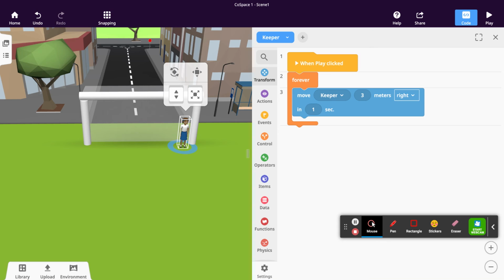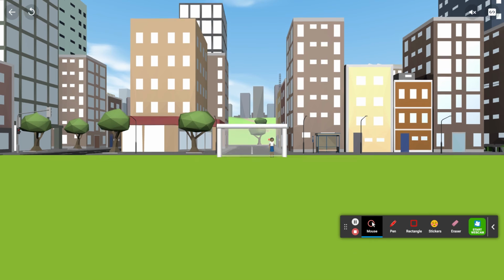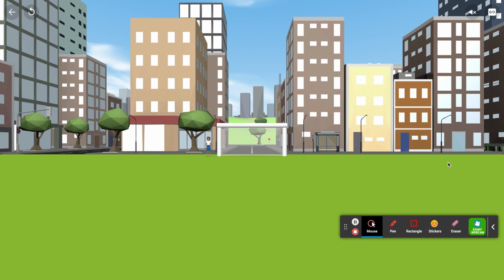Now, every time you write a piece of code, it's always good to test it out and debug any errors before you write any more code. So let's have a look at testing this. Let's press play and see what happens. You might want to give it a second to load up. Okay. So we can see our goalkeeper has continued to move into the right-hand side of the screen. So she's going to continue to do that forever. So that's something we need to fix actually.